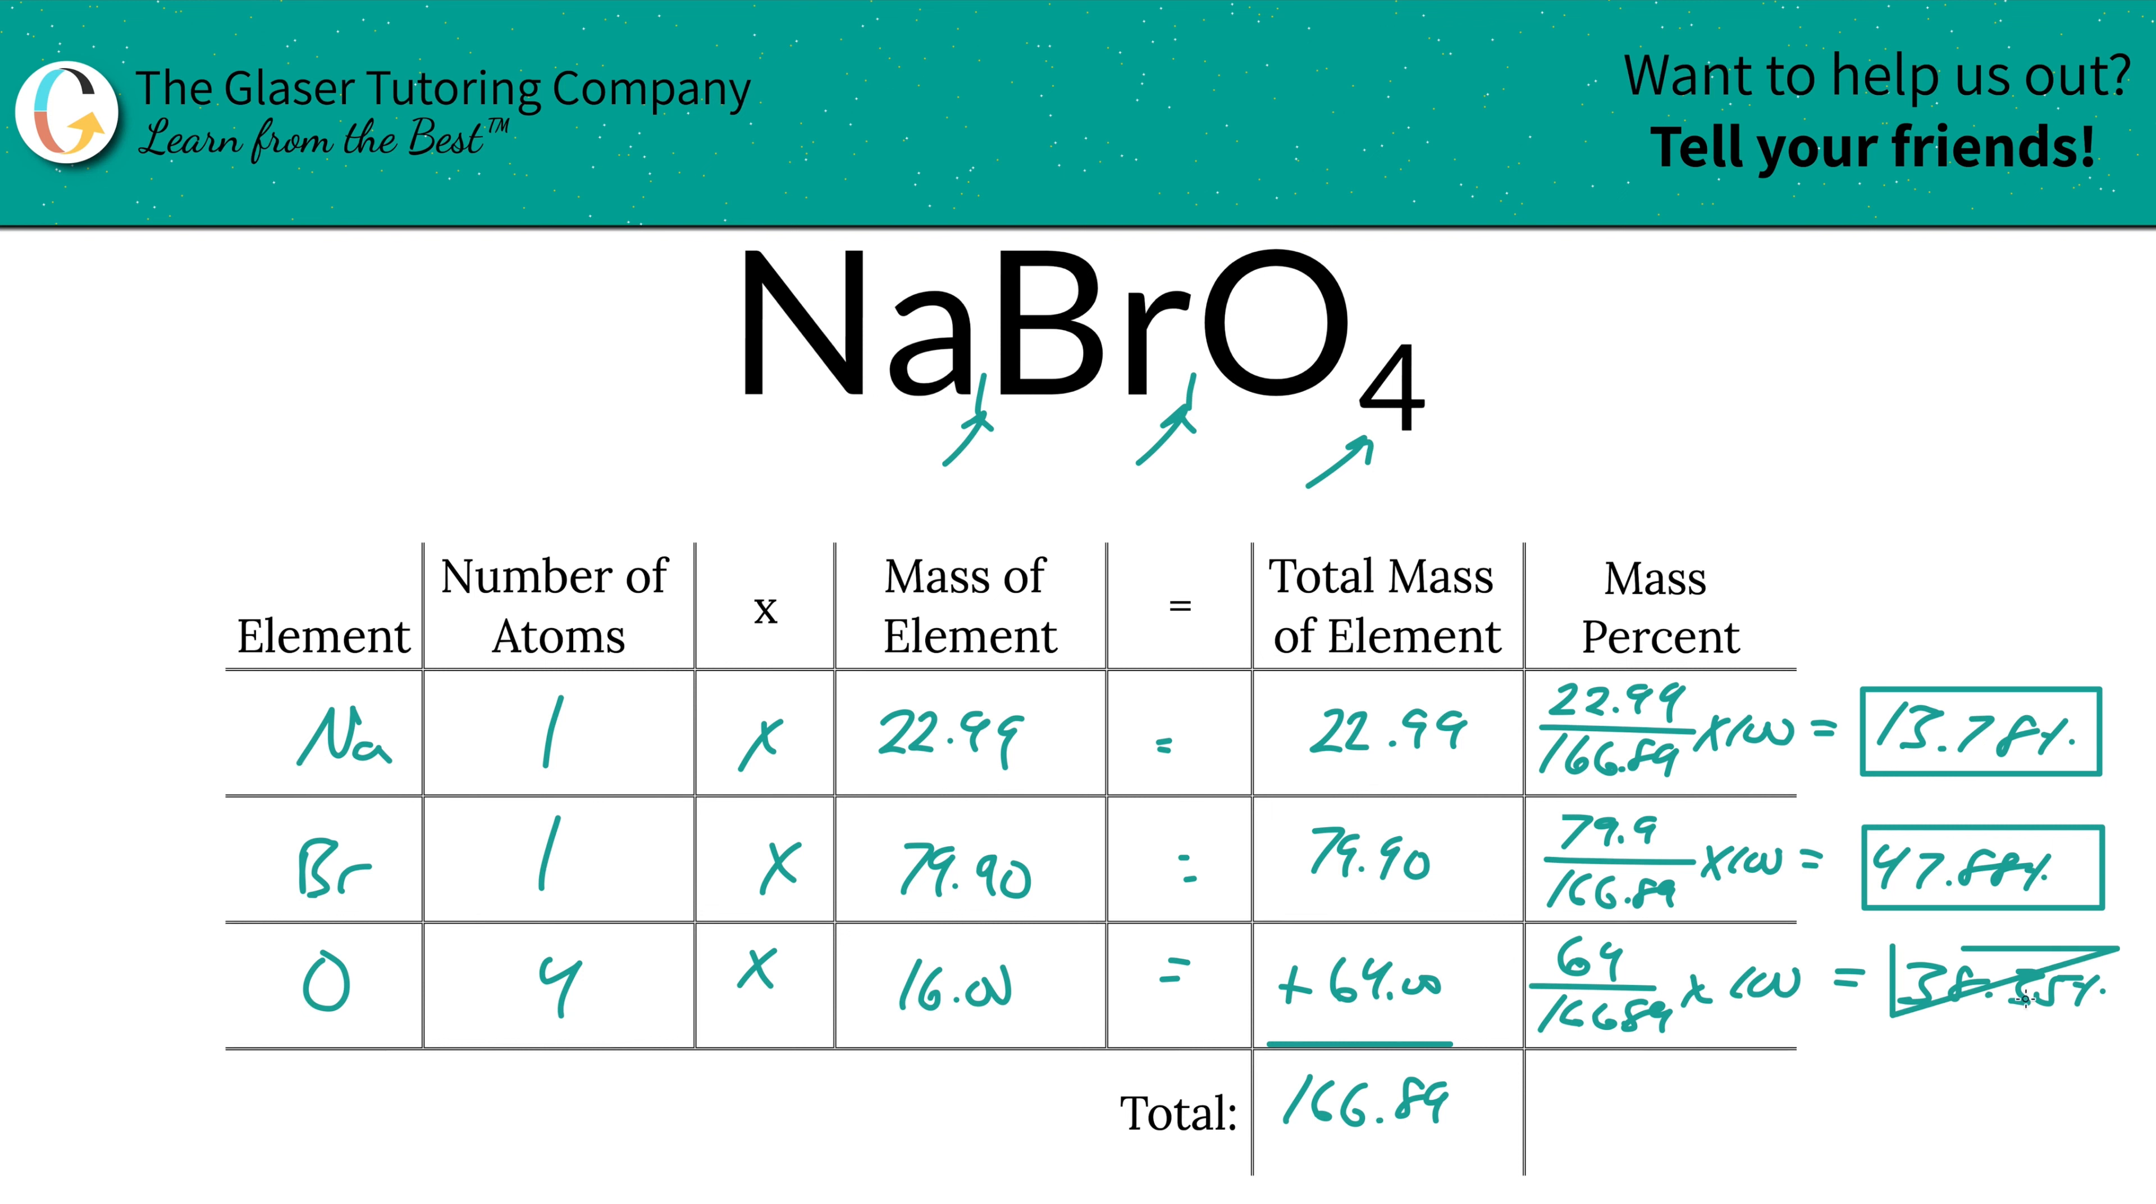And that's all there is to it. What you can do is simply add this column together, and it should work out to be 100%. It might be off by like a hundredth just because of the rounding, but that doesn't really matter as long as you're very close to the ballpark.